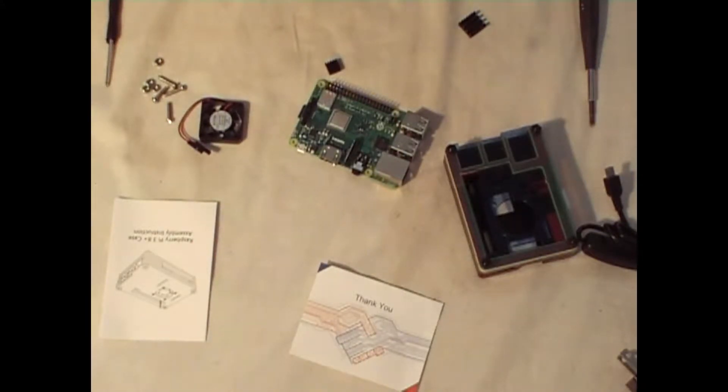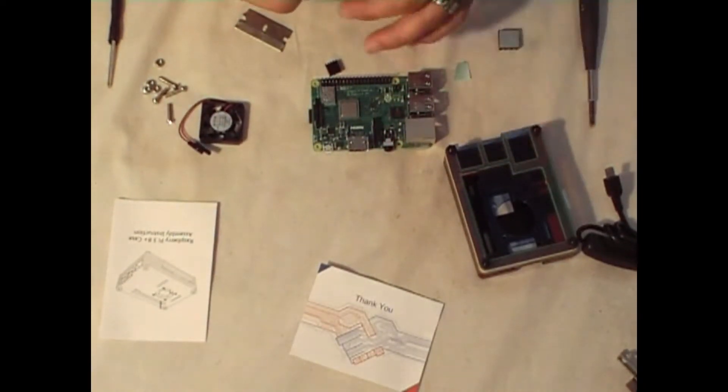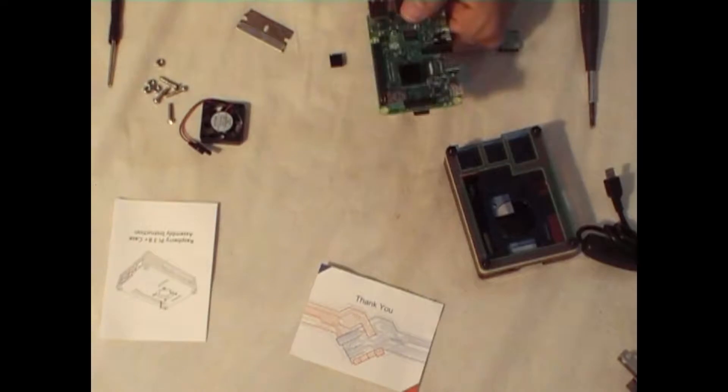Let's get that paper off of it. We removed the paper off the heat sink — now we've got a sticky side there. It doesn't matter which direction you put it, as long as you put it on there nice and even. Once you've got it on there, you want to definitely give it a nice little press. Right there — you cover up the CPU but it does help with the heating on there. Let me zoom that in so you can see. That's the heat sink on the CPU chip.